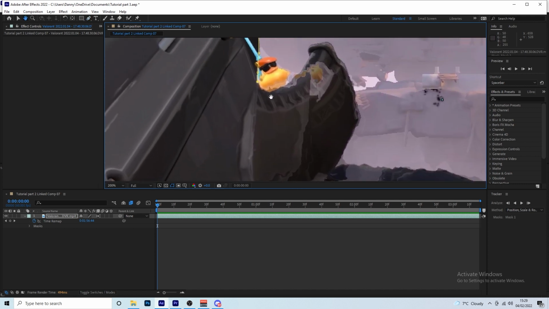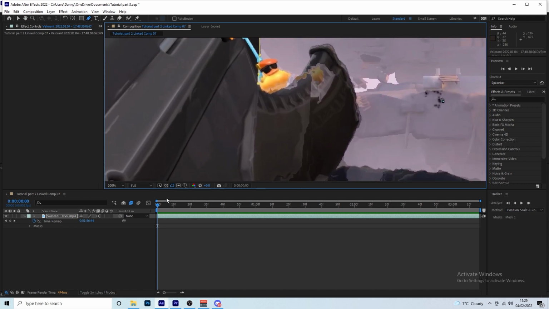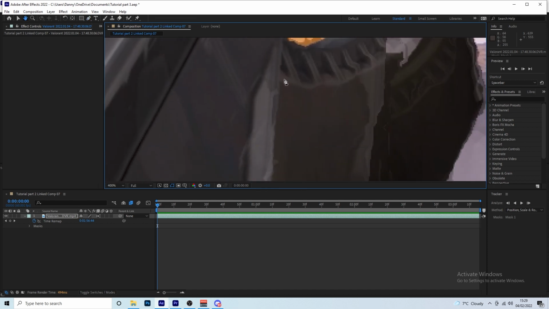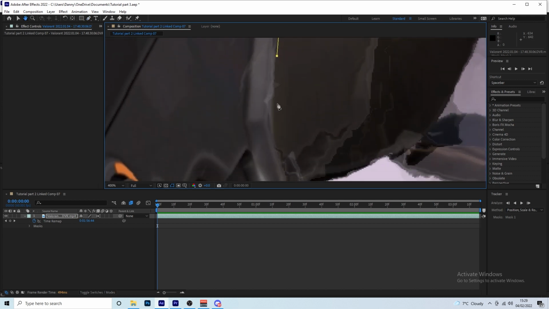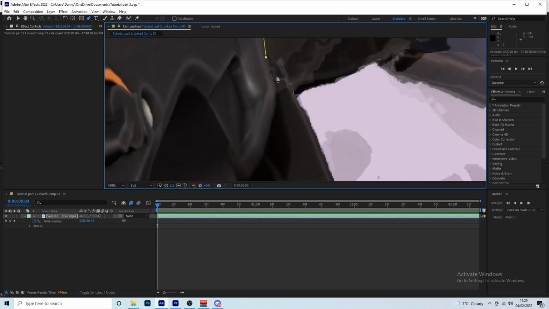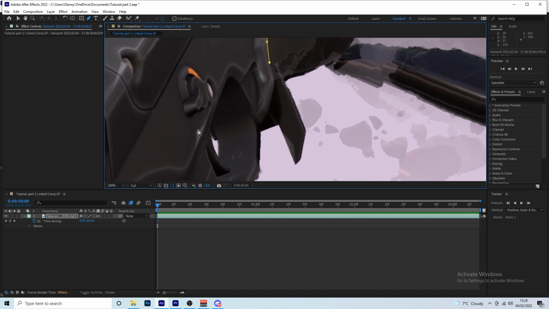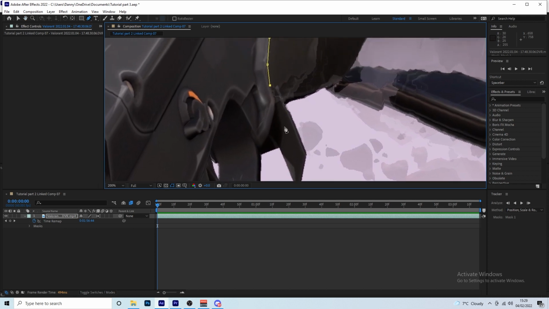One of the things is that this mag, halfway through the clip, gets hit off the gun. So we're not going to be clipping over this. We're just going to go straight through it. And then also this part of the gun flicks back under the gun, so you don't see it anymore. So we're also not going to go over that, just because that will also mess up the tracker.